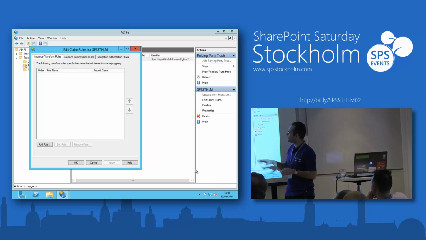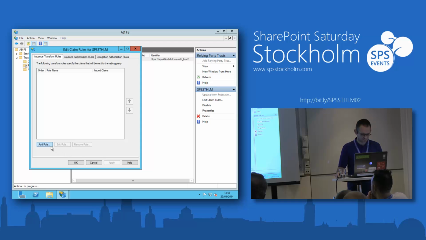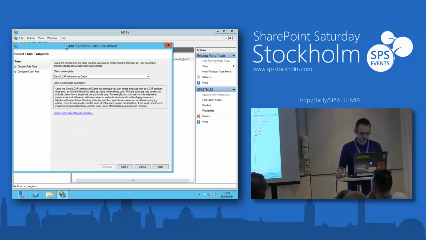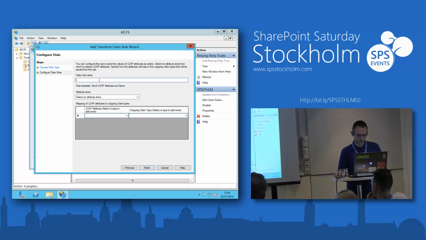And in the claim rules window, we can specify which claims we are going to send to SharePoint. And based on these claims, SharePoint can make authorization decisions. There are many possibilities, but we are going to send attributes from Active Directory. You give it a name, AD rules, for example.